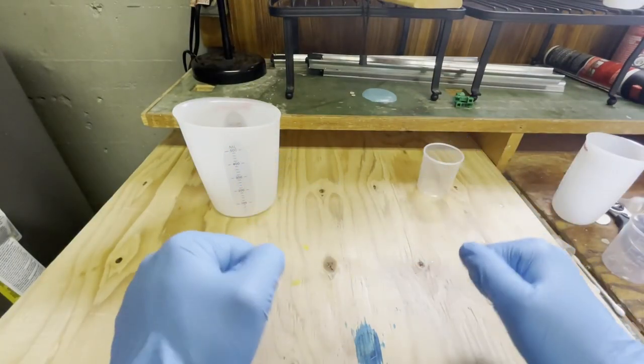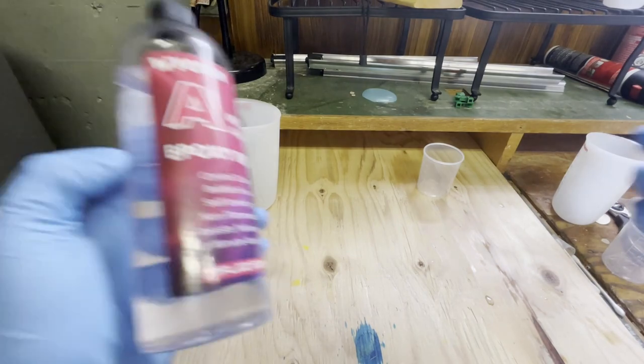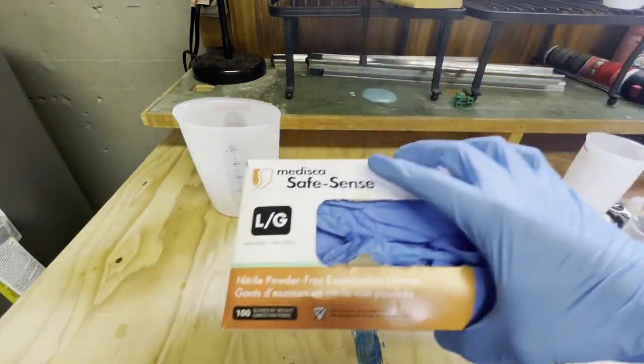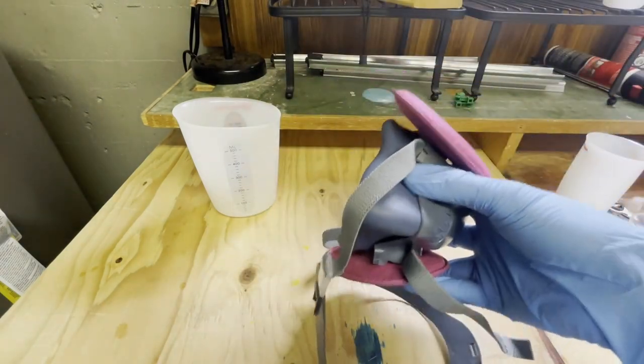Welcome to part three of resin pouring. Let's hope that this time goes better than that disaster last time. We're still using the same bottles of resin as you can see and the same safety gear. I tried gloves and a fumarated mask.